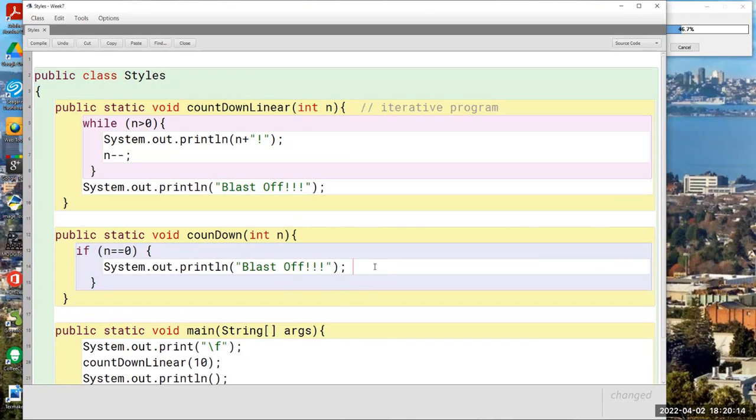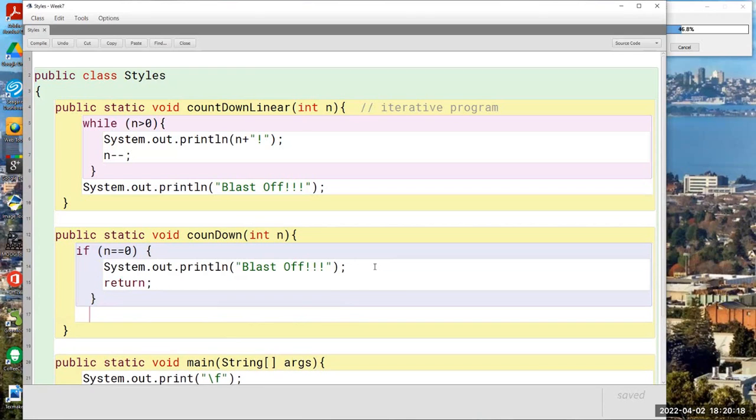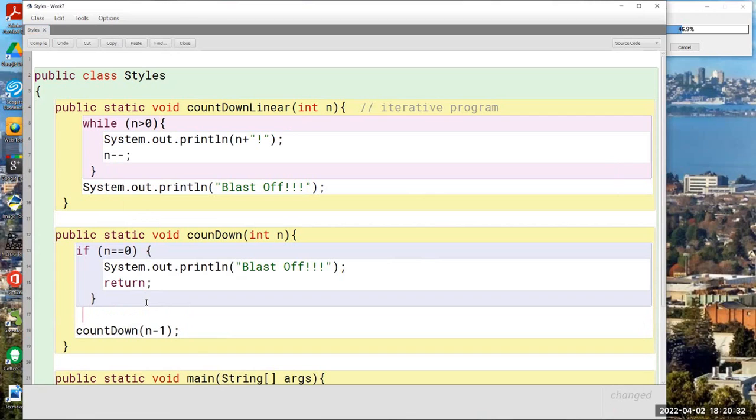After I print, I do need to type return. Otherwise, I do countdown of n-1, and I will print out the n and then count down.